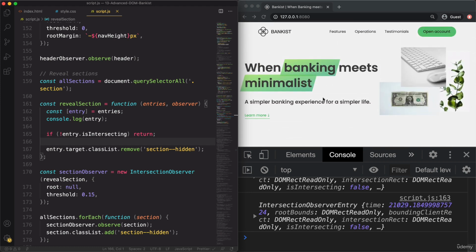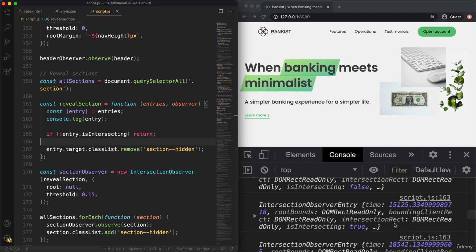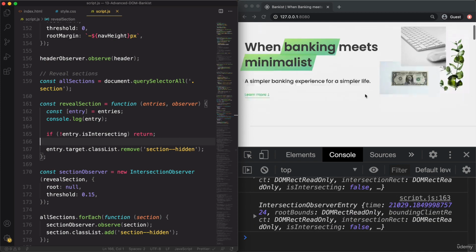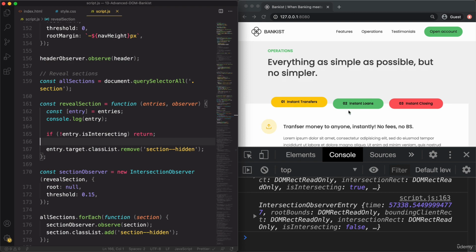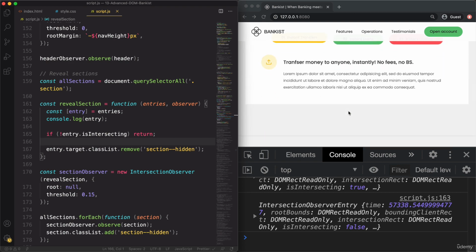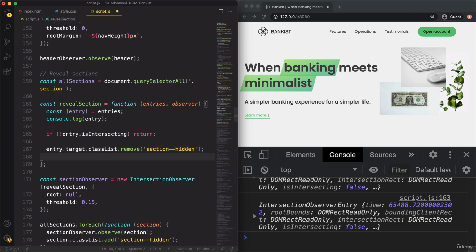All right. So that's a really nice effect, right? We can just do one more small improvement, which is to now unobserve these sections. Because you see, as we keep scrolling, the observer keeps observing the sections. So you see, as we keep scrolling here, more and more of these events keep getting added. But in fact, they are actually no longer necessary because we already did all the work that we wanted.